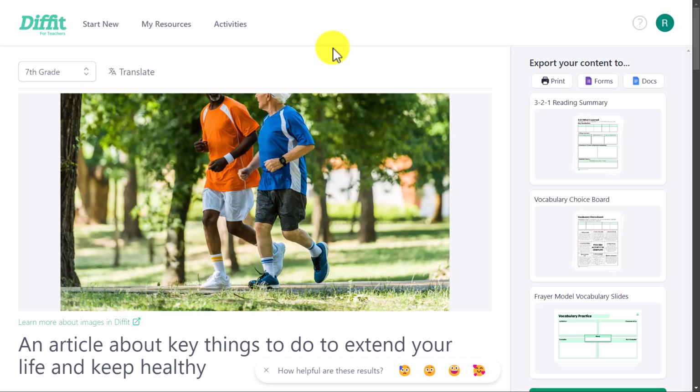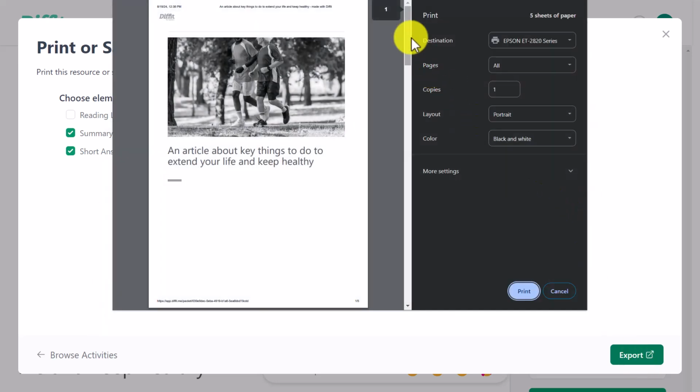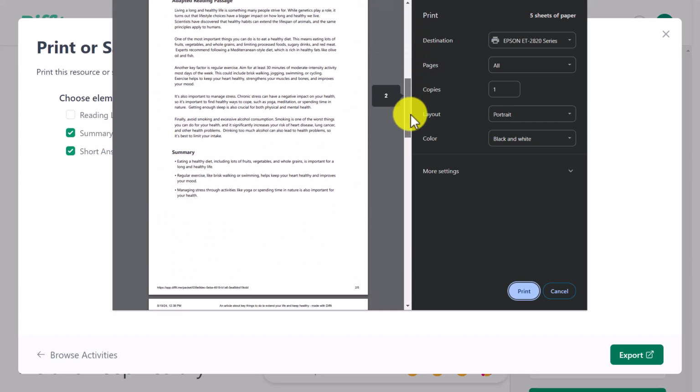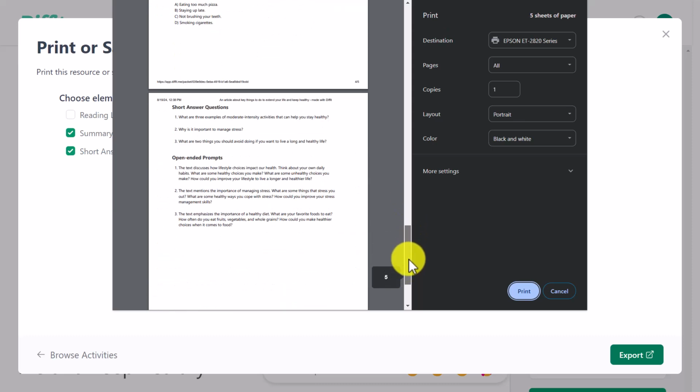Now, I'll need to do another video on this, but if I click over here, we've got obviously the option to print out, and you can kind of choose that, and then you're going to export. Okay, so we're going to obviously go with all the content. We're going to click on export, and then that's going to allow me to print that whole lesson out. Okay, so that would be one option.